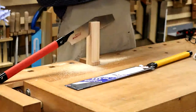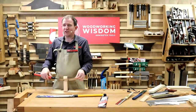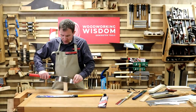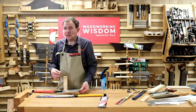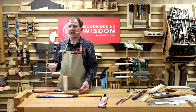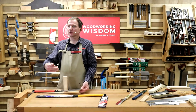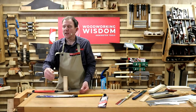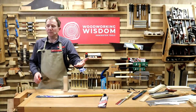They're pushing, not pulling. So if you push it, it's quite flexible. You push it hard and it sticks in the bit of wood, with it being more brittle where the teeth are, and it's hardened, you're more likely to snap it. So it's getting used to that aspect of pull, relax. Pull, relax.